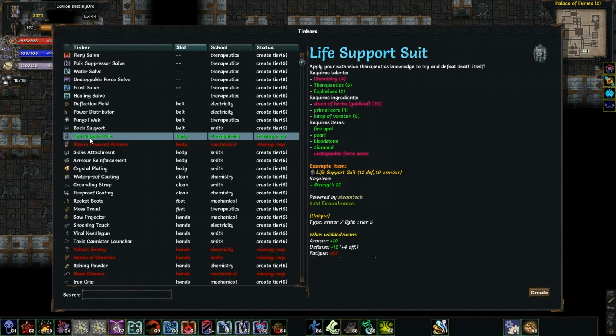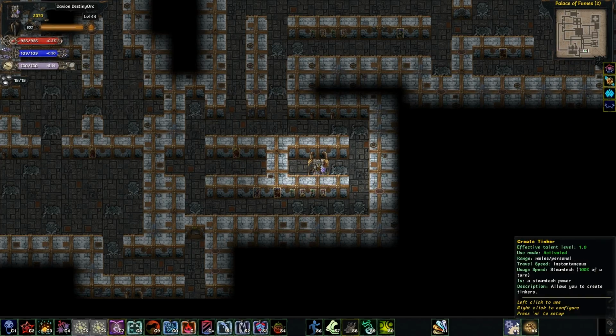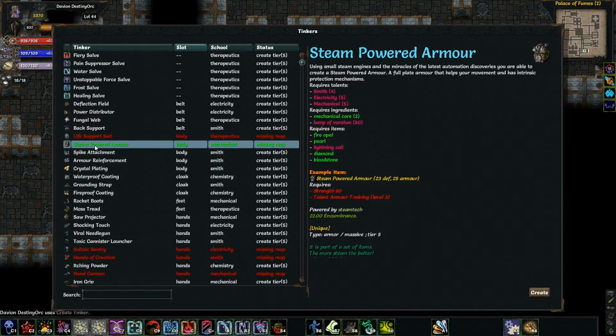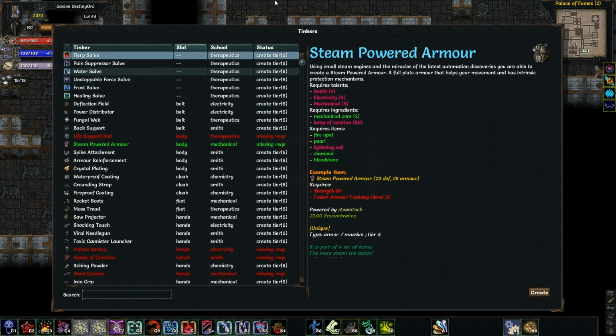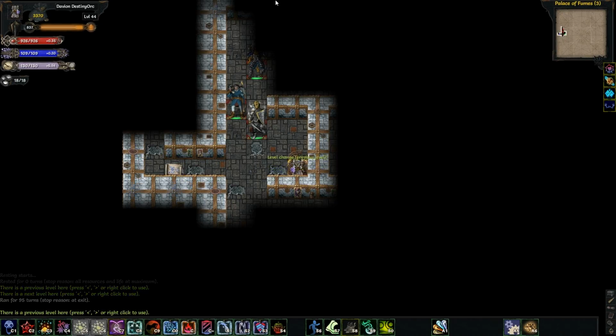I'm tempted to get the life support suit here. Though, I may want to get the other thing, the steam-powered armor, because I got the other stuff for it. That requires Spit 4, Electricity 5, and Mechanical 5. I could make that with a lot of skill. Alright, well, that's this level. We'll go do the next one, I guess.